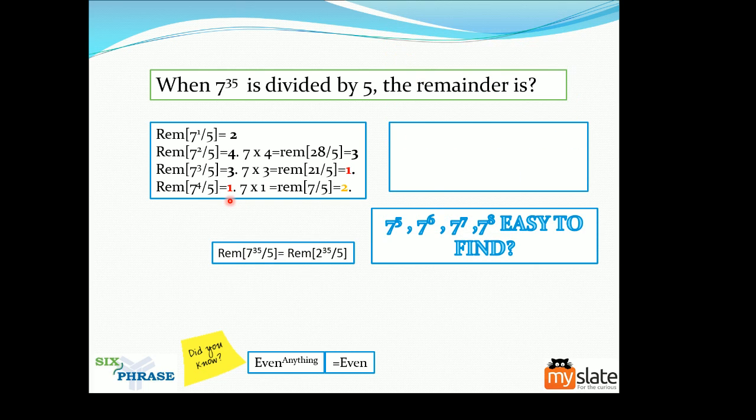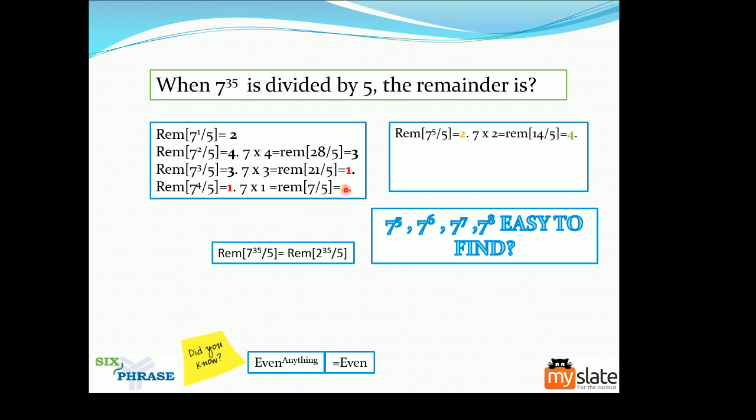For the next ones, 7 power 5, 7 power 6, 7 power 7, 7 power 8, easy to find, you think? No, right? So that is why you have to use this method. For 7 power 5, take the 7, multiply it by 1, what do you get? 7, right? So the remainder of 7 by 5 is 2. Guys, I've told you, once you get this one you can stop there. But I still proceeded with 7 power 5 to show you how the remainder repeats. So after this one, again for 7 power 5, it is 2. This 2 came about because I used the shortcut.